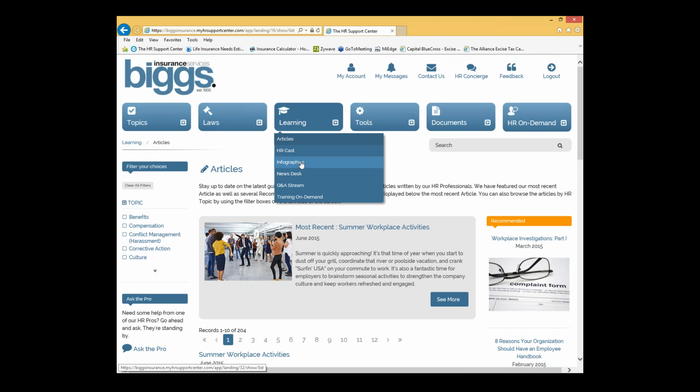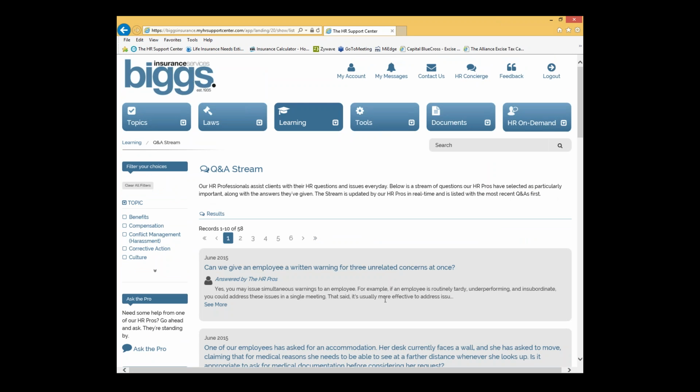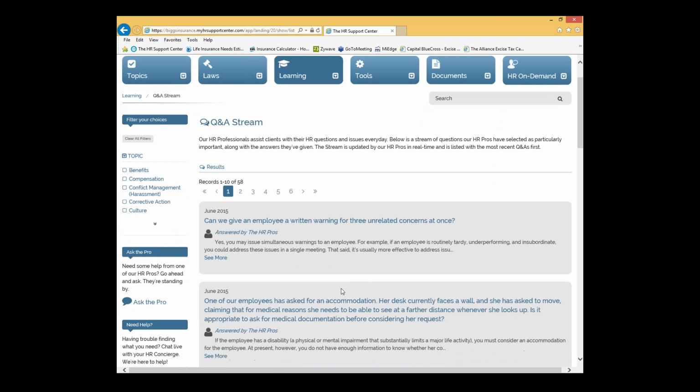Okay. More infographics, a news desk, Q&A stream. This one's kind of interesting. One of the HR on demand options here allows you to get some of the most up-to-date questions, or maybe the most common questions that people are running into. So for example, one of the HR pros was asked, can we give an employee a written warning for 3 unrelated concerns at once? And here's what the certified HR professional kicked back.